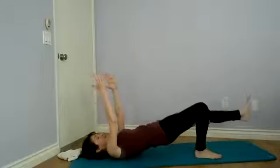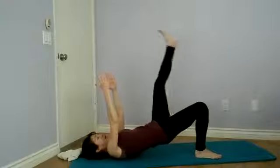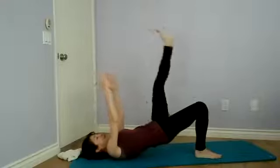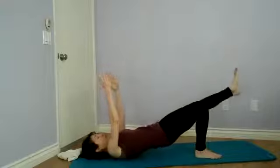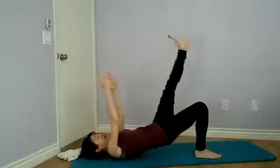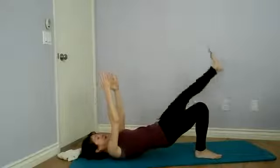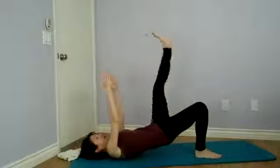Top leg is gonna go down and up. Only as low as you can, knee level. Going down to the opposite knee level and lift. Don't kick, go smooth, control. With your knee straight. Flex ankle if you can. Again, chin to the collarbone, even your head down on the floor, make sure you don't arch your neck.